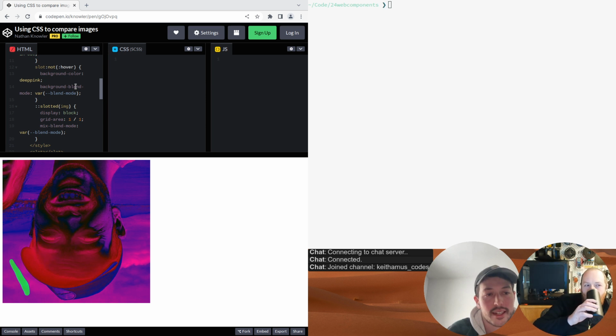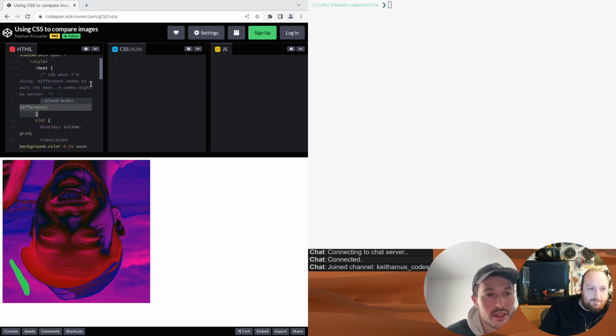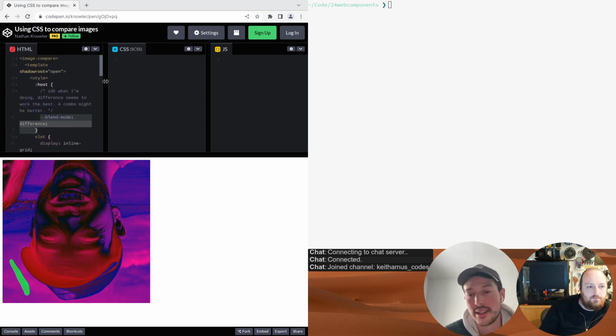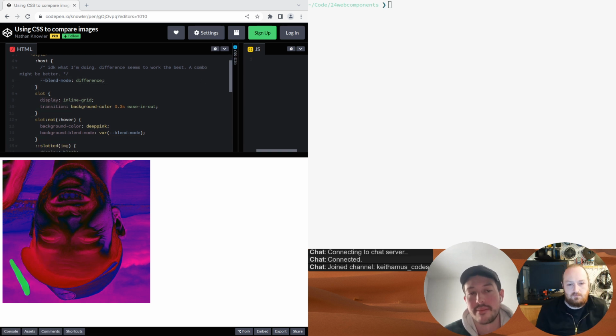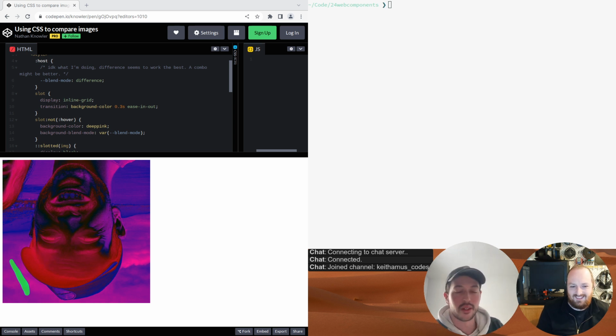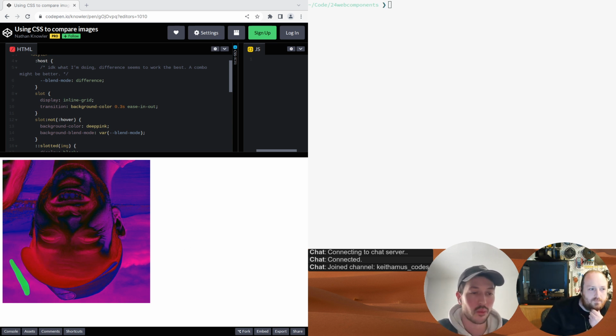Blend mode difference, I guess, was the magic trick. I first had it on the slotted image, and mix-blend-mode, I believe, is how it mixes with the elements around it. I always mix it up with the background blend mode, and then I apply the background blend mode to just highlight where it was changed.